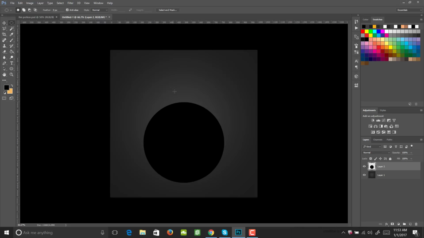And then I'm going to use my marquee tool again on a new layer. And I want to make sure I'm on my rectangular marquee tool. This is going to be the stem, or the neck, of our bottle. So I'll make a rectangle like so, fill that in. And this is why we did it on a separate layer, so that we can get it centered like so. And then you can bring that up or down however you want. I'm going to leave it about there.